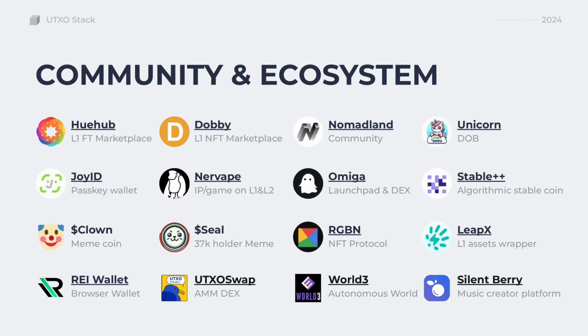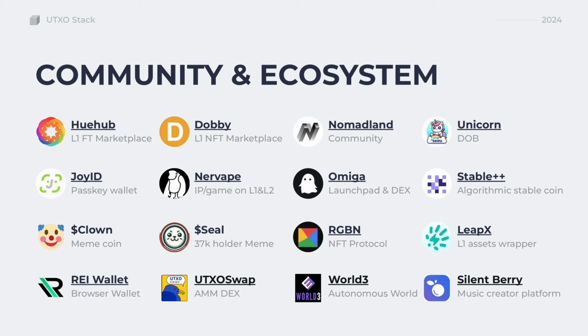Okay, until now we have built a great community and ecosystem. Here are some limited projects, and there are more I haven't listed here. We have a fungible token marketplace, Launchpad, non-fungible token marketplace, community, DOBs, which is a new NFT standard on CKB, and Stable++, which is a stablecoin project.